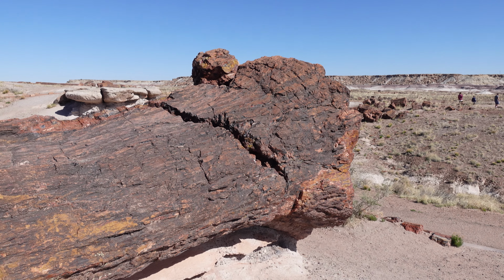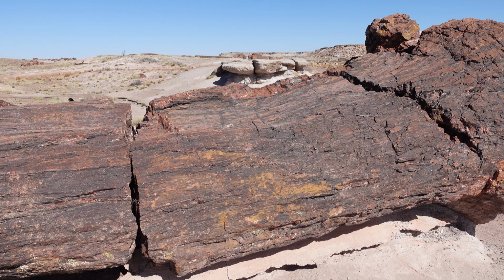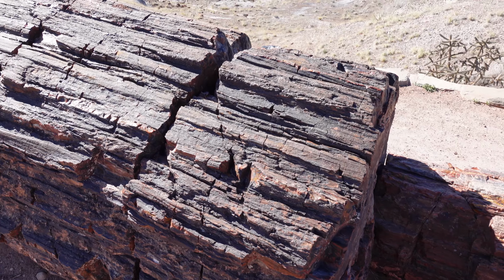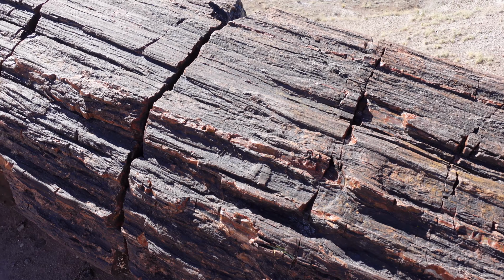So what's actually going on here? Surely this can't be real wood, could it? From 200 million years ago? Let's pause right there. What's your answer? Well, I'm here to tell you that is not real wood anymore. This here is a fossilized tree. In essence, it's rock. Surely you must be thinking, Glenn, come on, this is real. This looks real. I mean, this one over here especially, look at that detail. You really see the bark, don't you? It's hard to believe. It really is, especially there's some other specimens in the park that we'll seek out later that really make you wonder, but yeah, this is just rock.